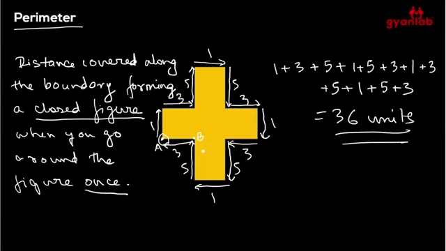So if you want to think of an example where you use perimeter in real life, there are farmers who have their own farms, and if they want a fencing around the entire boundary of the farm, they would have to calculate the length of the wire that they would need for the fencing. Can you suggest what they can do to know that length? Well, they could estimate that by calculating the perimeter of their field.